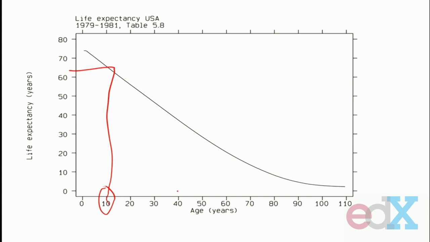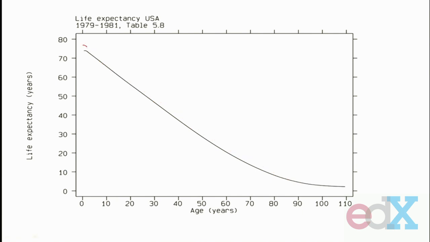Same thing for 40-year-olds. For 40-year-olds, we might have to wait 38 years. Okay, so the average survival of 40-year-olds, for people who have reached 40, how much time on average before they die? And the answer is, about 38 or so. So then draw a line through all that, and there is our regression line.